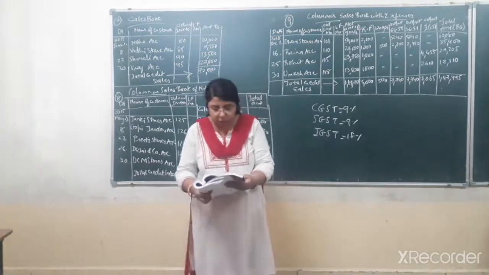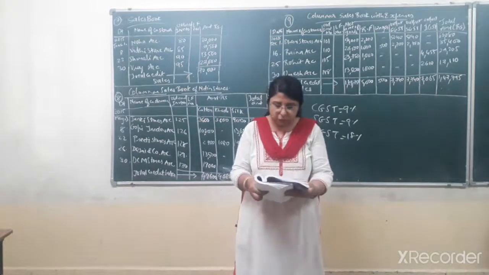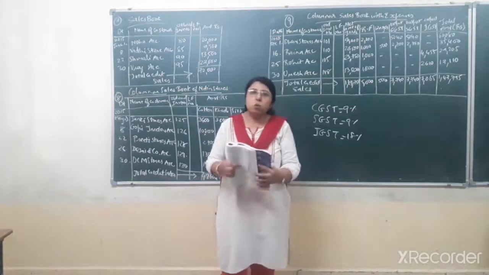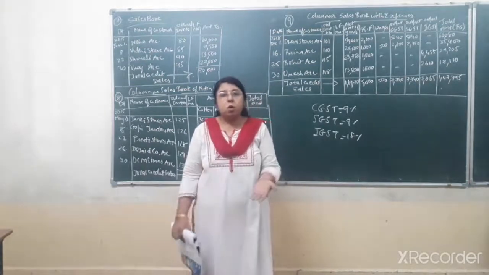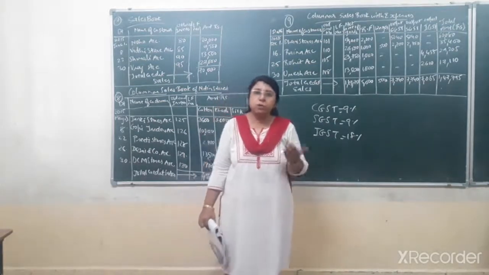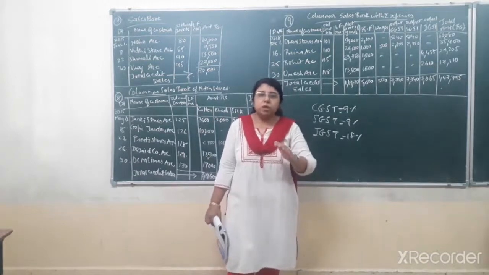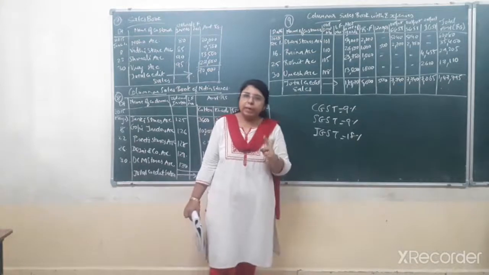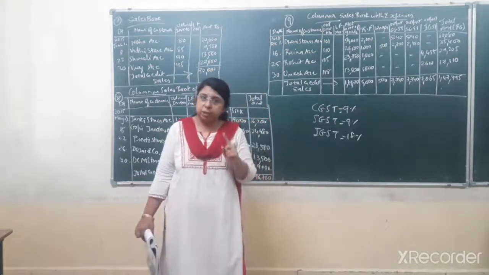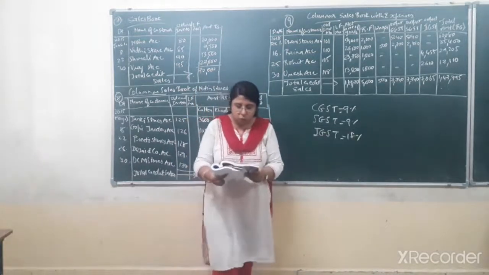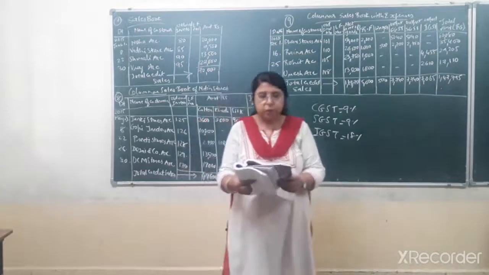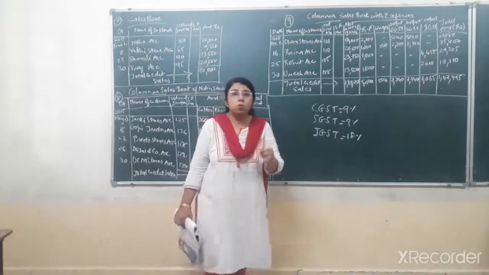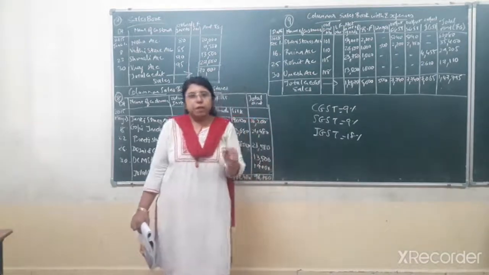Goods sold of rupees 25,000 at 5% trade discount on credit of 1 month to Rohit of Jodhpur. Now over here we have sold the goods to Rohit, and he belongs to another state, the city of Jodhpur in Rajasthan. So it becomes a transaction between two different states. So over here only one tax will be applied, and that is IGST. Now we have sold goods of rupees 25,000. So on 25,000, a 5% trade discount would come to 1,250.